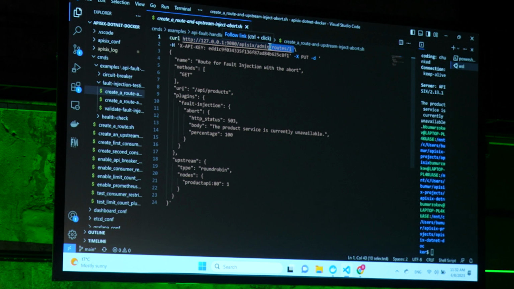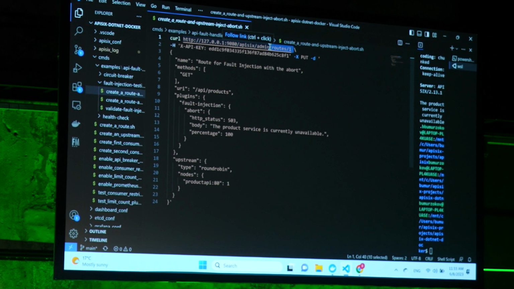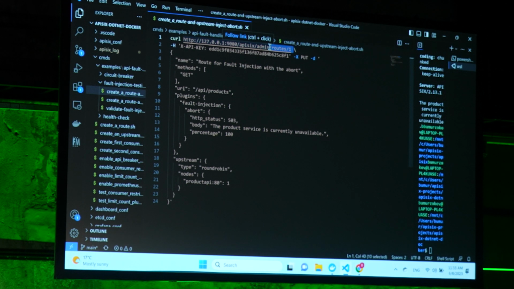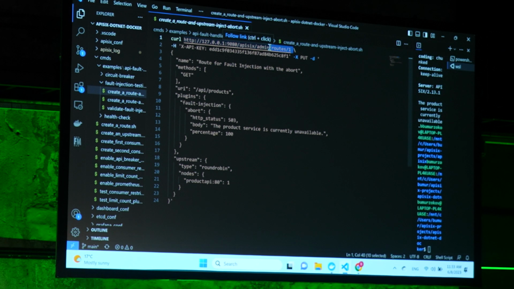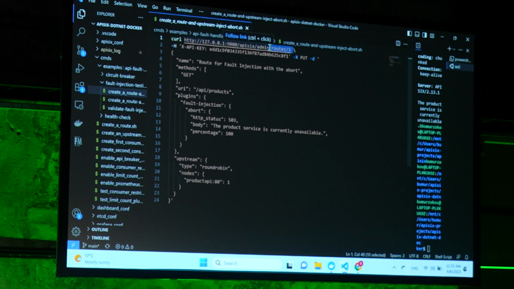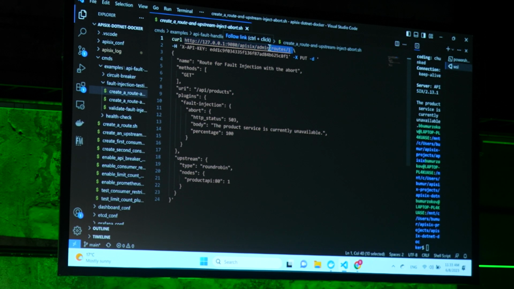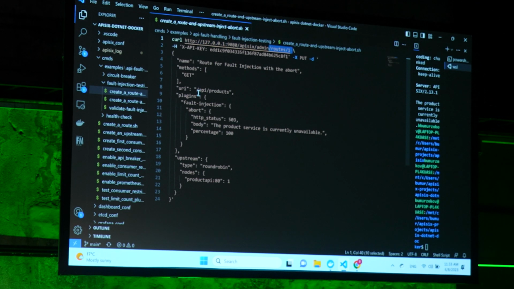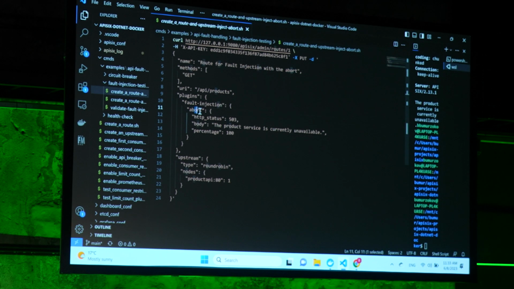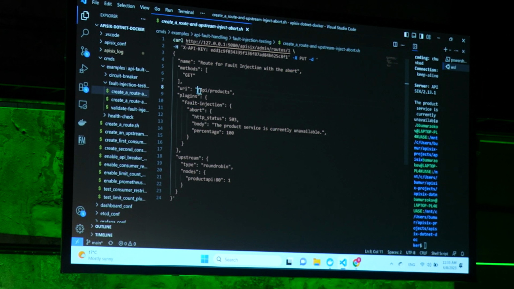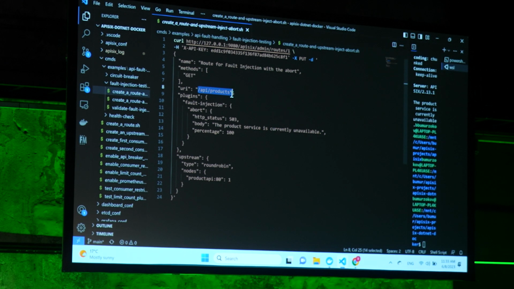In every API management, there's a route, meaning you define some rules and policies for how your API gateway should route an incoming request to the intended destination. For example, I can say, put some security in this route. I'm not writing any code, I'm just using a plugin. Now I'm putting the fault injection plugin in this route and saying, please abort any incoming request to the following URL path, /API/products, because I'm simulating an error.